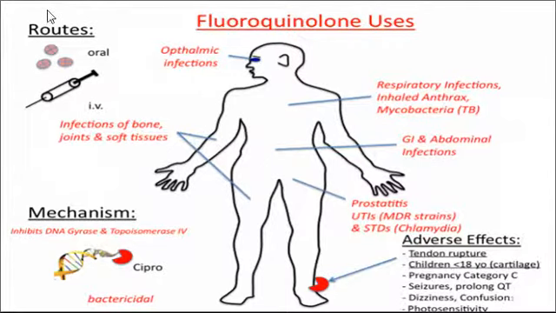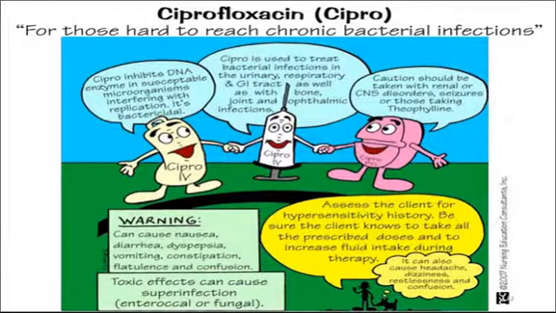So, okay. Next slide. Ciprofloxacin, which of course is a fluoroquinolone. You heard that fluoroquinolones are for those hard to reach chronic bacterial infections. I just thought this was a really good slide on the floxacins in general. See, upper urinary, respiratory, GI, bone, ophthalmic, because it goes everywhere. Caution should be taken with seizures, those on theophylline, which we talked about. Hypersensitivity history, these are all things we talked about. And that slide just kind of brings it together for you.